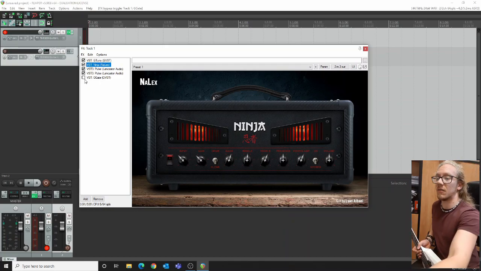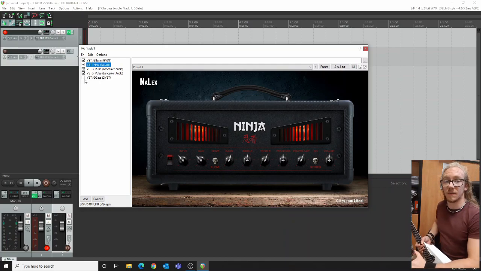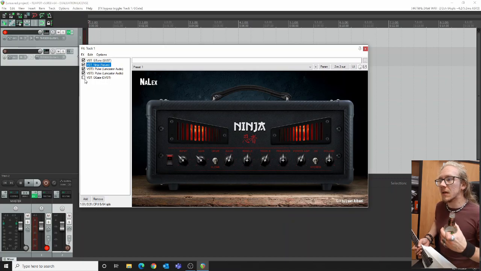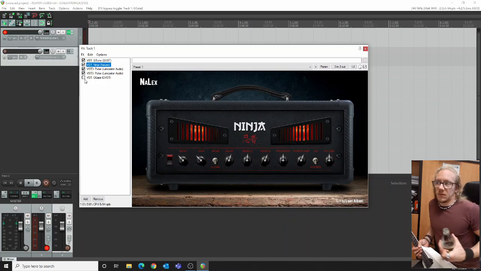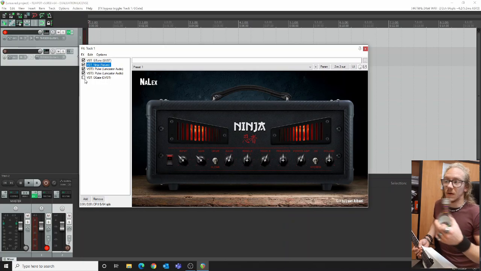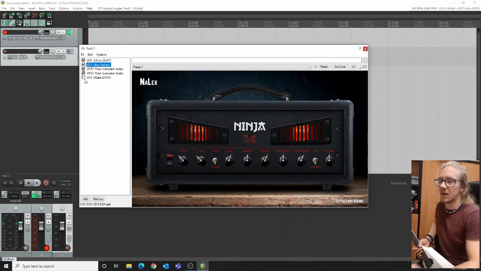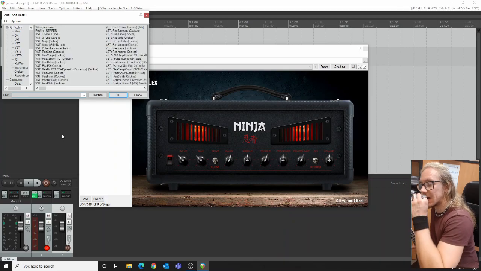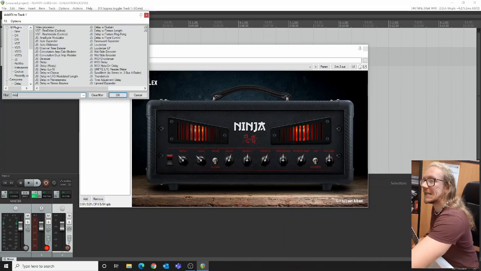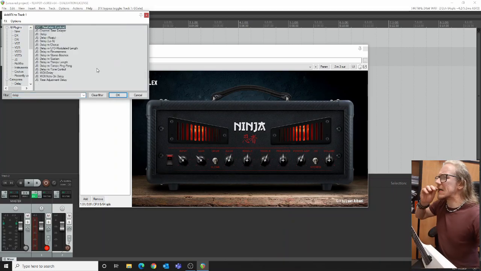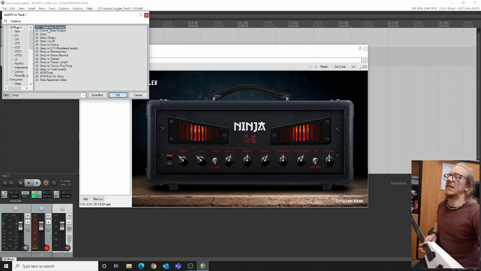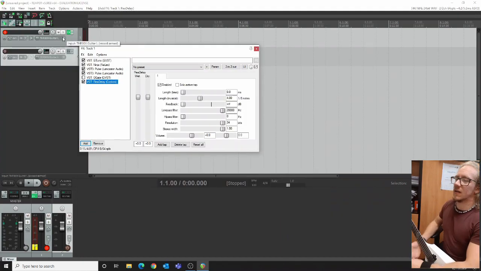You can download tons of free effects. Just Google them. If you want a flanger, type into Google flanger pedal VST. Find one, stick it in your VST folder, add it to your effects chain, away you go. Reaper does come built in with some stuff. So for instance, if I want a delay, Reaper has got a delay there.